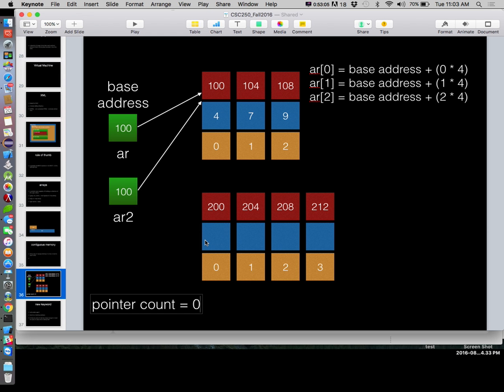Which means what? If I have some stuff stored in memory and there's no way for me to get to that place in memory programmatically, meaning you could write an assembly program or something like that that literally just goes to that place in memory. You would have to know where it was, but then you'd have a higher pointer count, right?